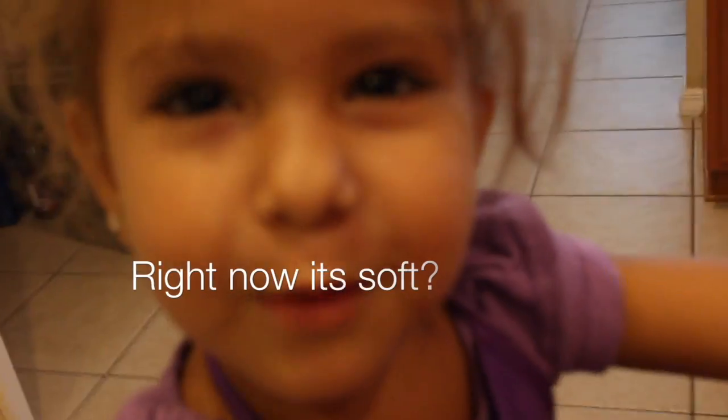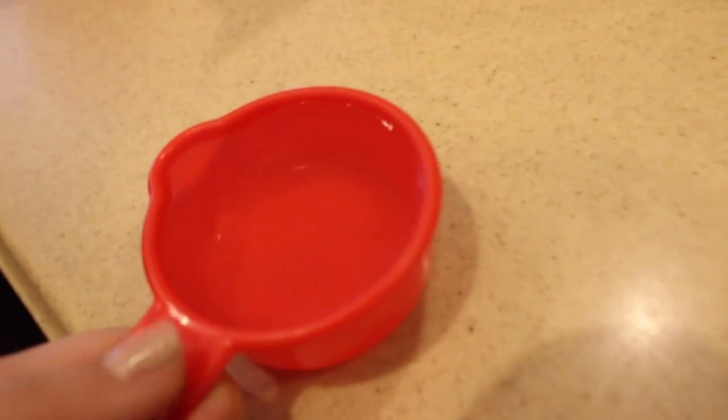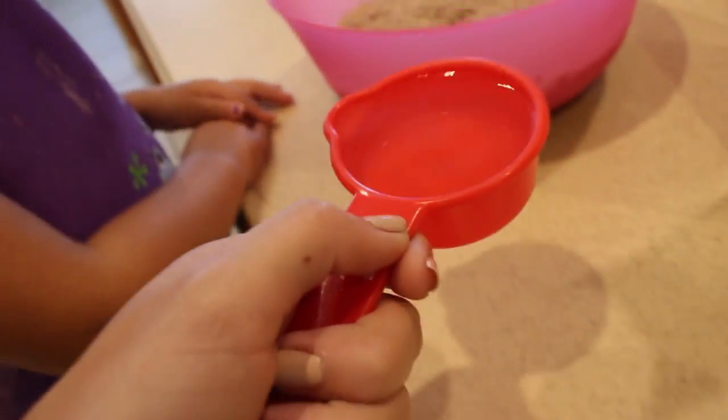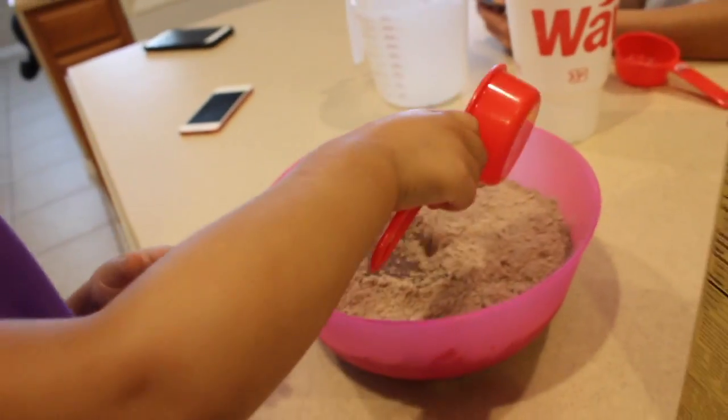We're gonna make brownies. Right now it's soft. Yeah, let's touch it. Rachel, the water here, you want to put it in? Yeah. Be careful. All right, there you go.